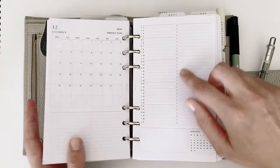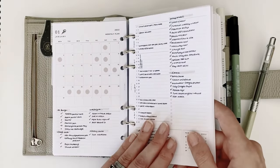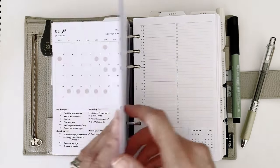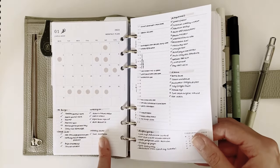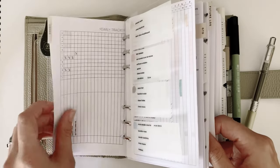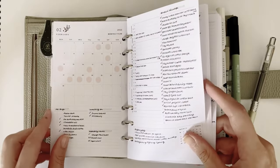Then you've got a checkbox sort of to-do list here. That's where I put my brain dump. And then you've got a little section down here, two more lists. So I've put a range of things down there. I've put to buy, look into, waiting on, monthly tasks. So the monthly tasks obviously relate to this again. So what needs to be done that month, I'll just pop them on there as a reminder.